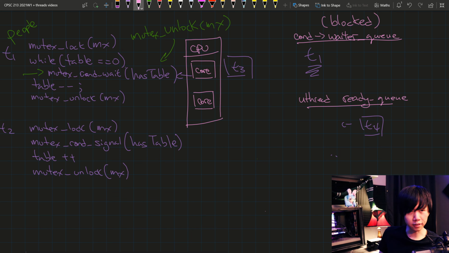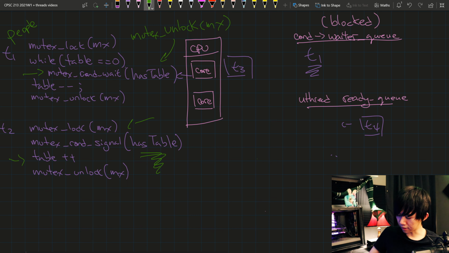Then when we signal, let's say a customer leaves, then we lock the mutex to protect the table variable, and we will signal has table.